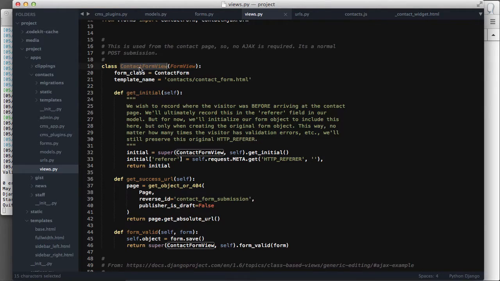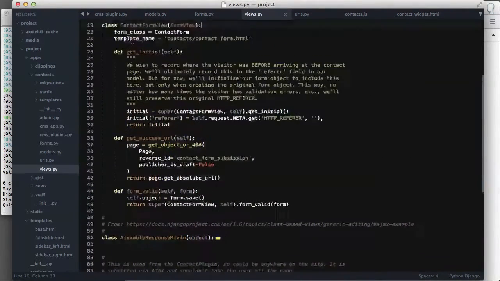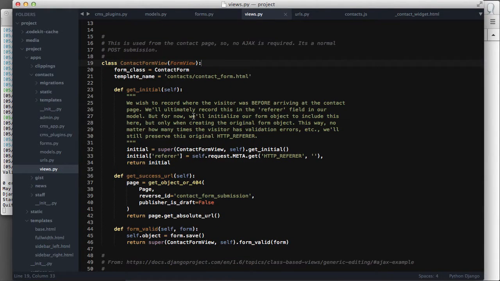So I'm doing the contact form view. This is the normal view for the app hook, so it's a straight view going to a template. And then down here I have a similar view for the AJAX post handling, which I'll talk about in a moment. But anyway, let's talk about what I do have to override as far as the default form view implementation.